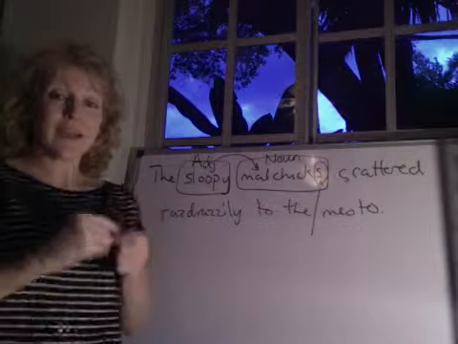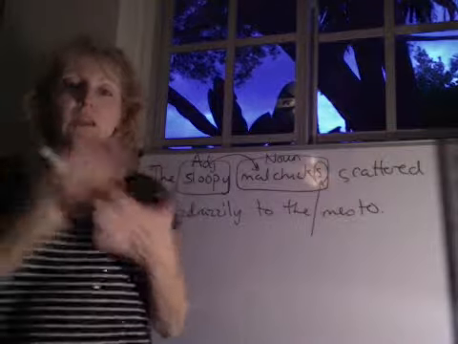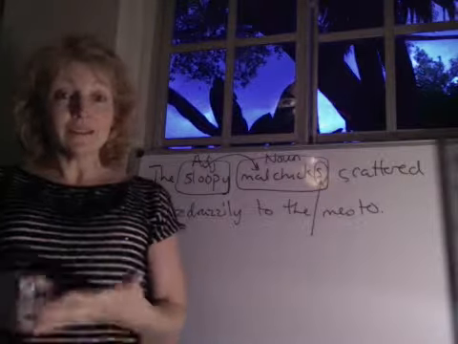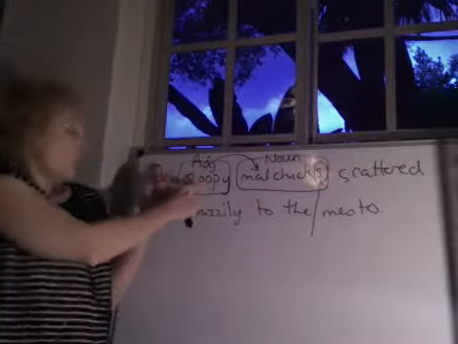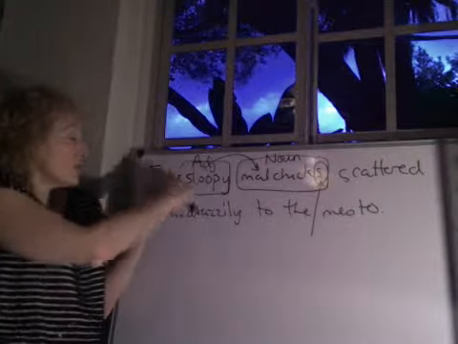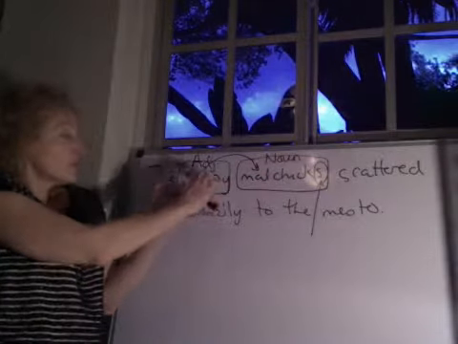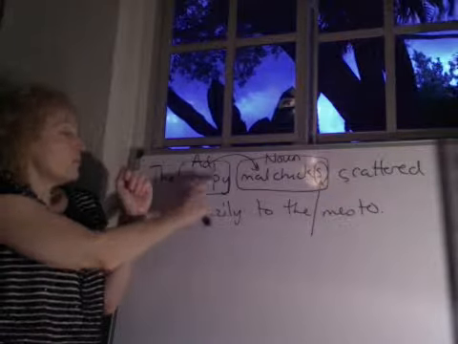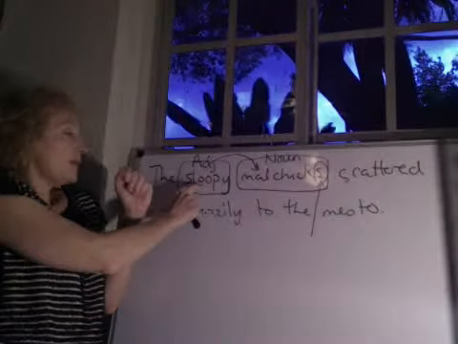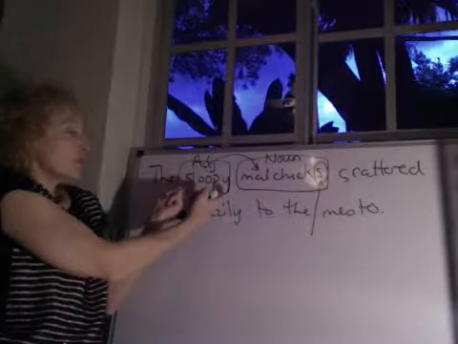Why do we know that? Because an adjective is something that by definition describes a noun. If you have a word that is describing a noun, modifying a noun, then it is necessarily an adjective. And we can see that this position, between the determiner the and the noun male chick, is exactly where we find adjectives in English. So if we put a real adjective in here, the blue male chicks scattered drowsily to the nest, the happy male chicks scattered drowsily to the nest, they would occur in this position.